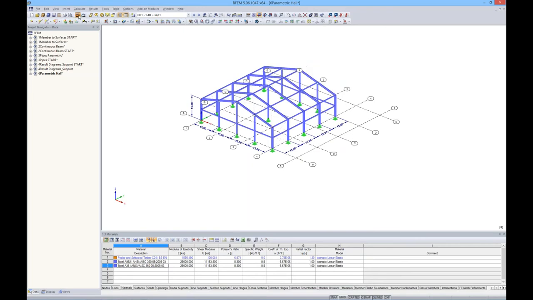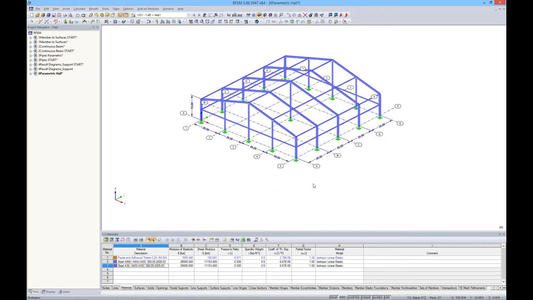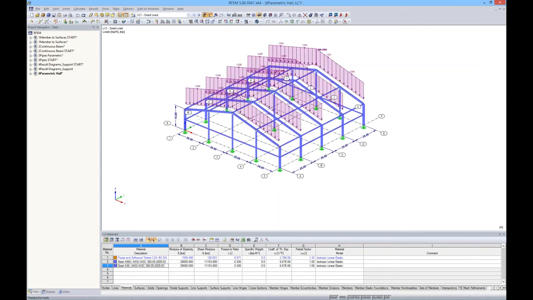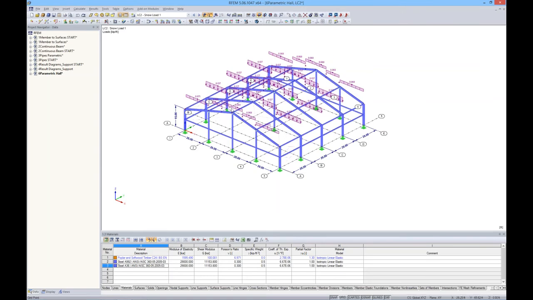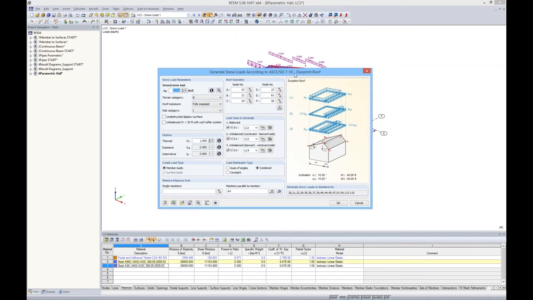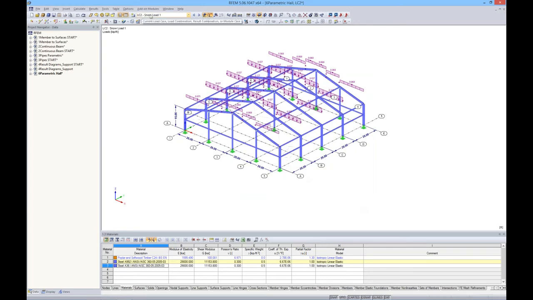I'm going to go ahead and undo this. Okay. So with this parametric hall, I added in some simple loads. Again, we have our dead load. Now we have some snow loads on here, and I used our snow load generator. If you go to Tools again, Generate Loads, Snow Loads, Dual Pitch Roof, ASCE 7. Now you can see all I need to do is define the roof geometry and then the factors from the ASCE 7. And the program will create three load cases: balanced, unbalanced, and unbalanced. And it will automatically put them in as load cases into the program, which is what I did here. I have LC2 snow load 1, here's snow load 2, here's snow load 3.